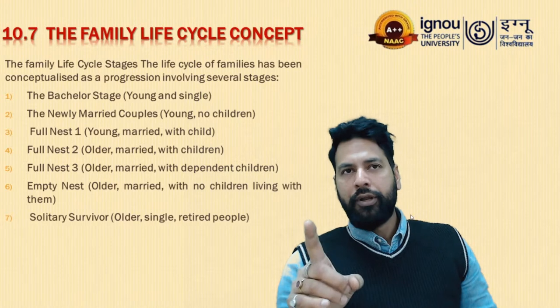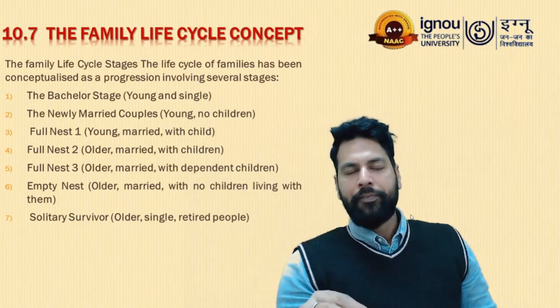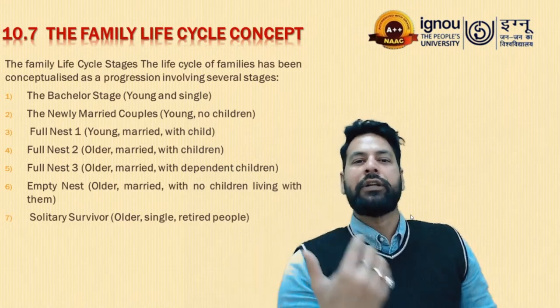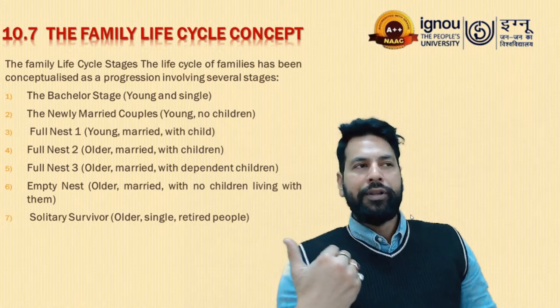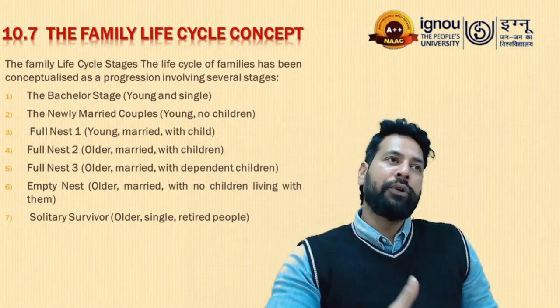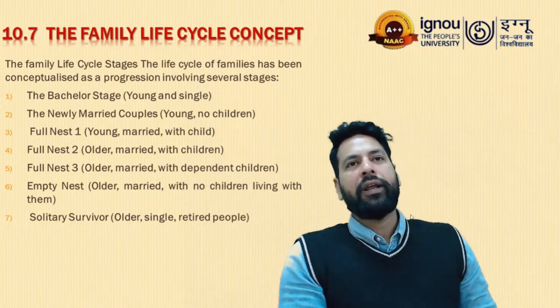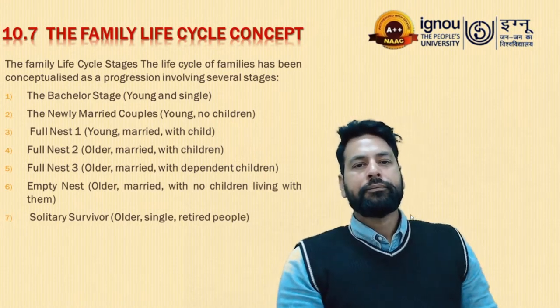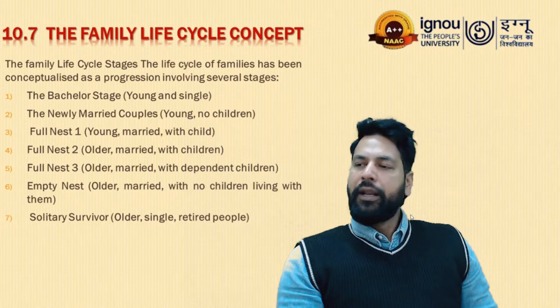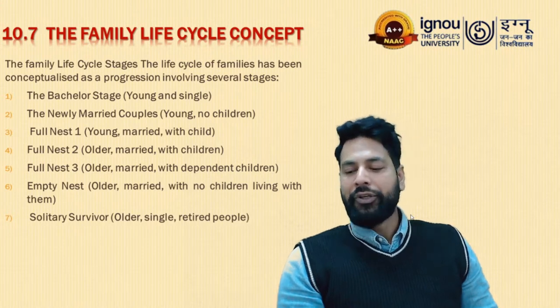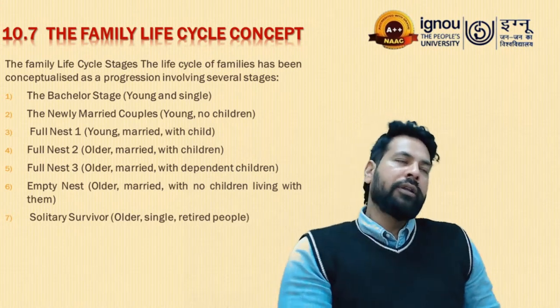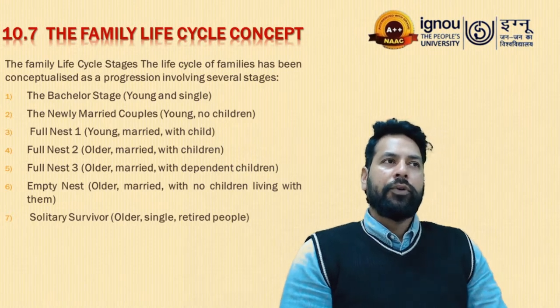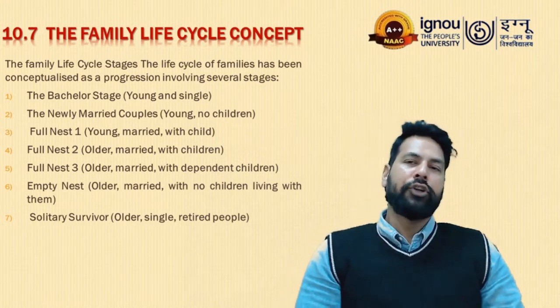When I talk about fullness 1, again, the child has come and you have to buy the things related to the children. Fullness 2, like you have got growing children. Now they're going to school, they're going to college, you have to think accordingly. Fullness 3, again you are married, you are growing up, but still your children are dependent on you. They are not into a job. So you have to think of their college fees, the tuition fees.